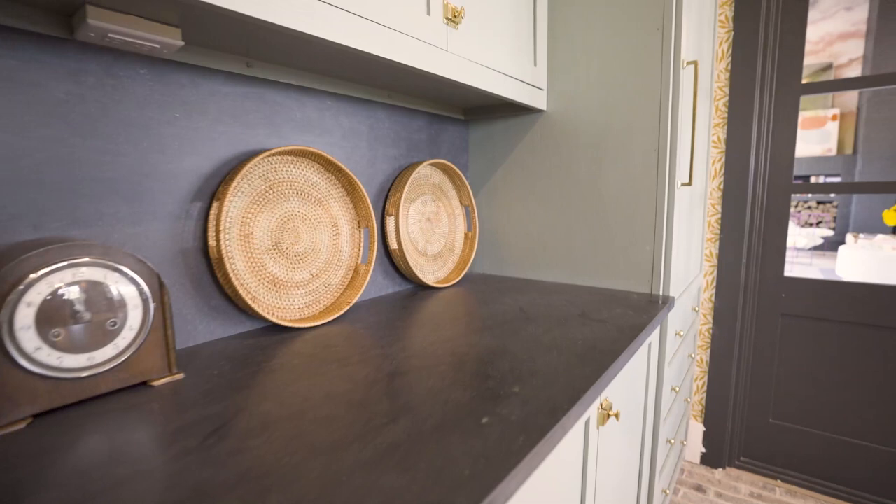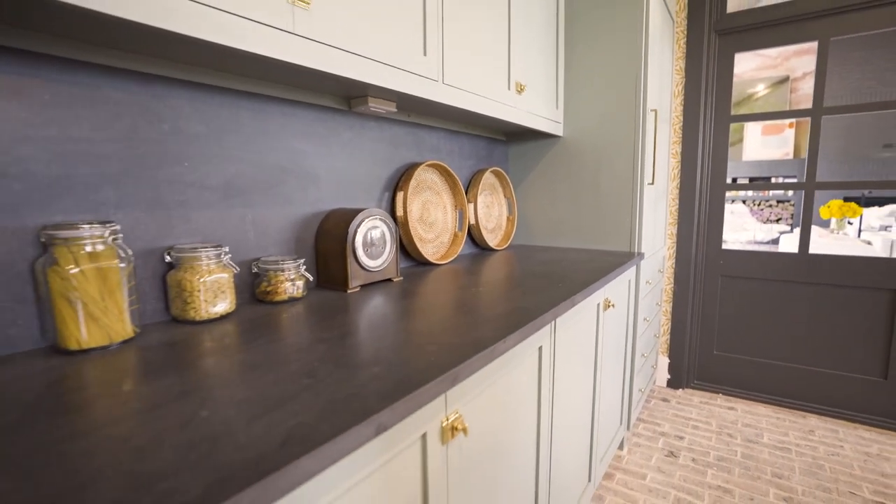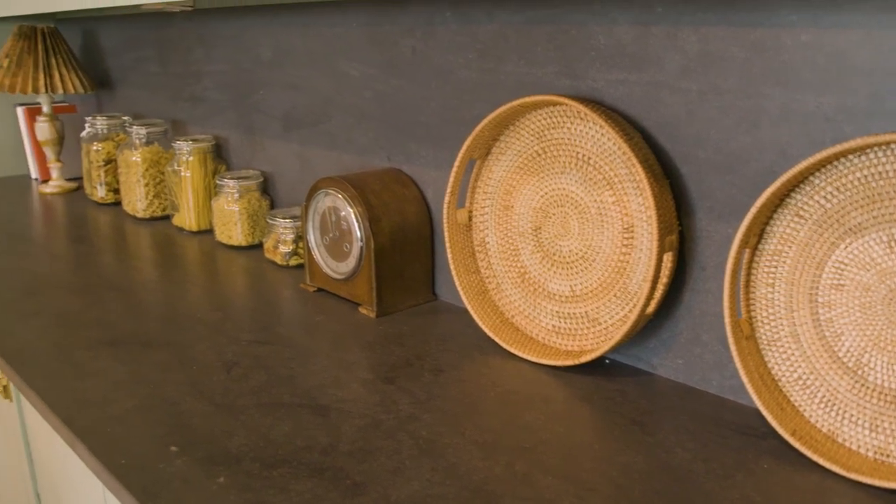When you think about the white kitchen, white countertop — you went in not just different directions with color, but also with the fabrication. Tell me how you got there, because I know you're a lady who loves natural stone. I do love natural stone, but I may be a convert from this kitchen. We ended up with Temple Black by Caesarstone. I loved soapstone and really thought of that initially, but after going through a bunch of sampling with them, we came up with this. Honestly, when you step back it looks like a natural stone to me, but has the qualities of a quartz — no muss, no fuss. Live your life, spill your wine. This kitchen works for everybody.